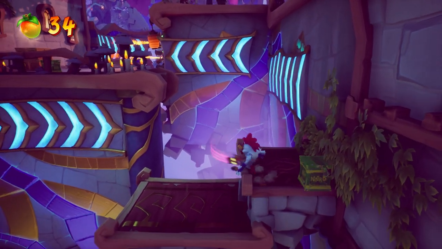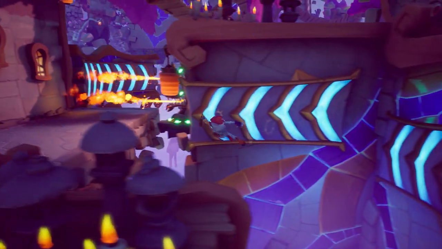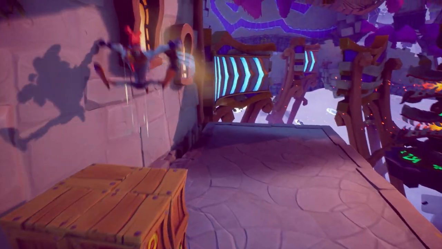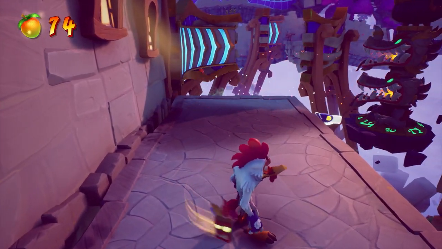1, 2, 3, 4, 5. Oh, I double jumped at the very last millisecond and made sure I didn't activate the nitro. Woo, that was crazy good. Alright, let's body slam here properly. Oh, we got them all. Nice. All right, now how are we going to do this?